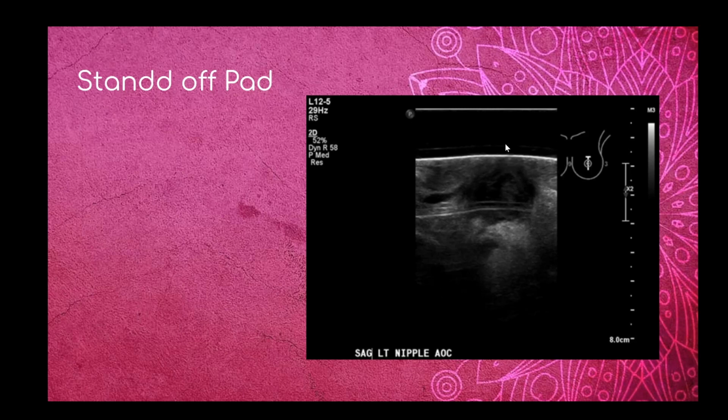Now they've chosen to use the standoff pad because we can see this lesion comes right up to the skin line. If we were probe on the skin, we'd be missing a lot of this upper border of this lesion. Quite often I just use a giant pile of gel, and I use this for anything palpable on the body. A lot of patients will come in with palpable lymph nodes or just a bump somewhere in the skin. I use a giant pile of gel and then I just float in the gel when I'm imaging that so I can get a good view of the entire skin surface and the contour of it.